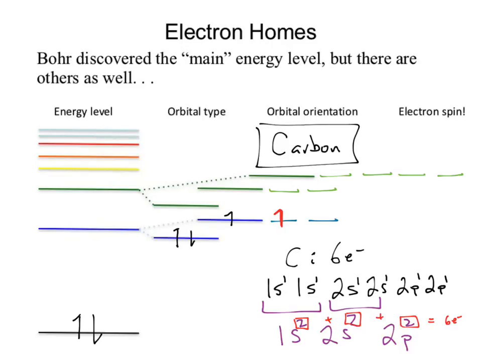We good? So when we do it on the test, do you want it written out as 1s1, 1s1, 2s1? Nope. What I would expect is the shorthand that we've given down here. 1s2, 2s2, 2p6. I don't expect all of this written out. I'm just showing it so that you see where everything is going. Once you learn the order of which things are going to be filled in, it becomes very straightforward. You memorize your order and you just fill them in.